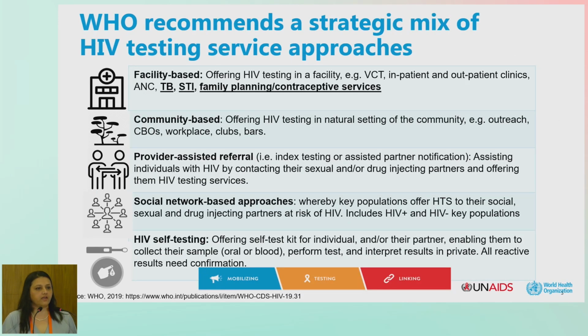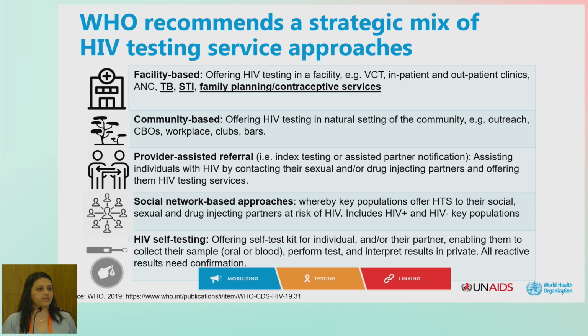WHO actually recommends a mix of testing strategies, which would include facility-based testing, which is mainly going to the facility, the traditional way of testing that we've been doing all these years. There's community-based testing, where we take the testing into the community based on the convenience of the community. We have provider-assisted referral as well, where a healthcare provider helps the client provide a referral for testing. We also have social network-based testing approaches, where we identify a high-risk person and then get into their unknown networks for testing more populations.